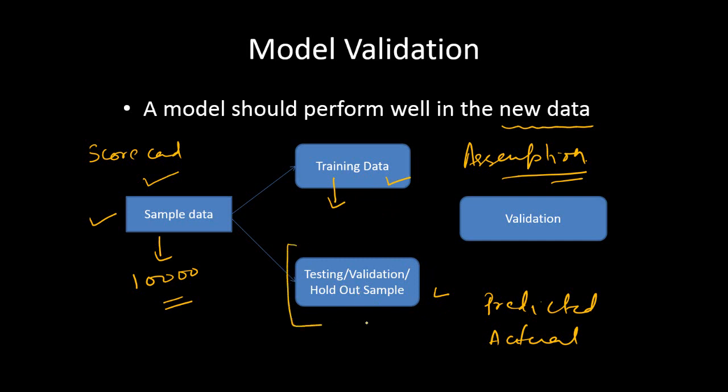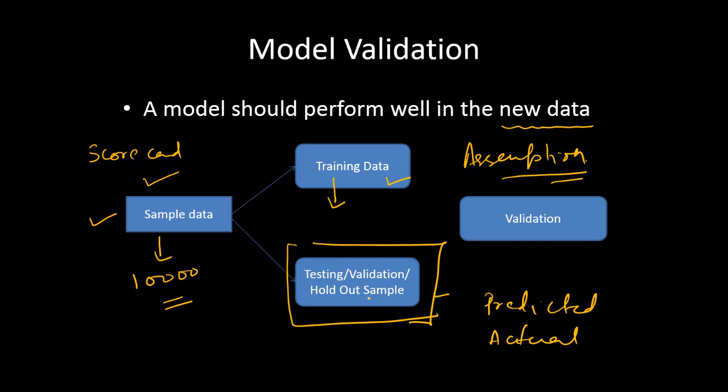So this is our new data set, right? We assume that something of this kind is going to be there in future. Since we do not know the future or what kind of data we'll be getting in future, at least we can be sure that on any new data set the model is performing well. So the model parameters are compared across the training data set and testing data set to ensure that they are consistent. That is known as model validation, and there are different forms of model validation.